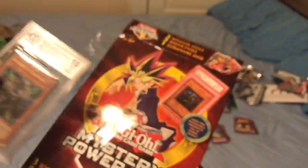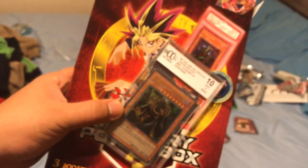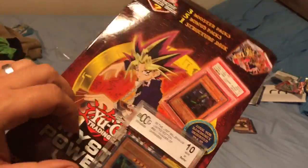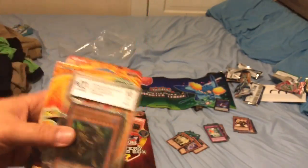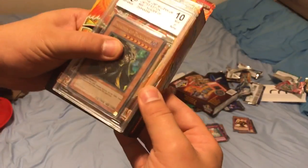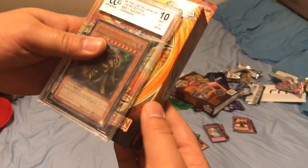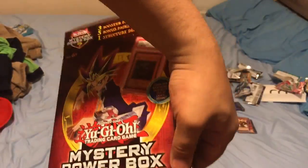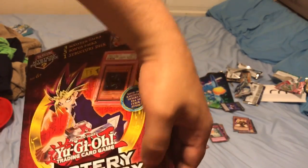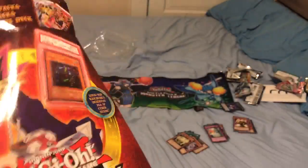Let me just go through this real quickly for you guys. This was like this in the box — sometimes it could be like this. Especially with the playmat behind it, it would be like this. The star deck box is behind it. So the star deck box is here and the PSA card is here. Sometimes if it's straight in the box and you push this side, you're going to hit the star deck. What you want to do is take your thumb, hit it like this, hold it down, go with your finger, and you can feel it. Push hard — that's how you can tell.